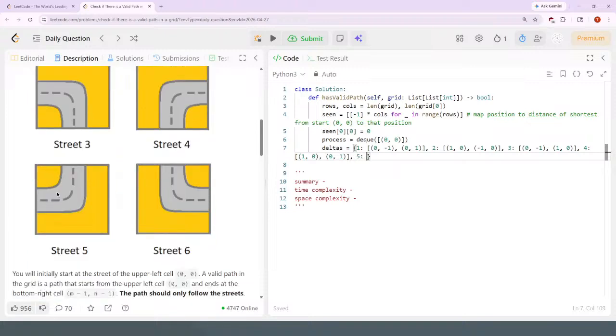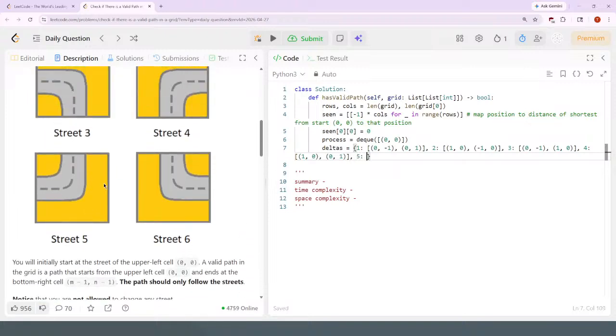5, moving left is -1, no, same row, -1 for column. Moving up is same, -1 for row, same column. And then lastly, street 6, moving up is -1 row, 0 column. Moving right is 0, +1 column.